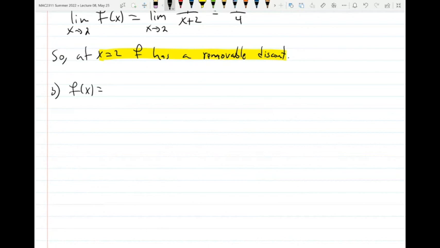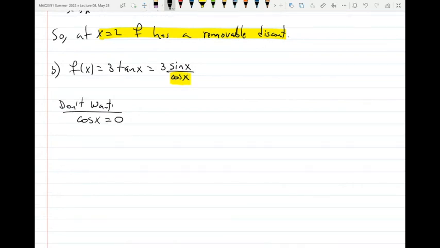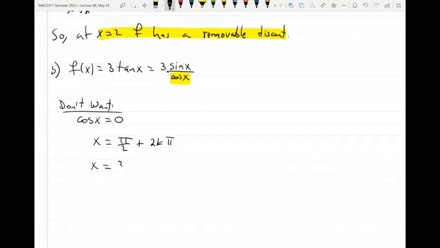So for number 3, our function is 3 times tangent. You either remember already what happens here, or if not, just rewrite it as sine over cosine. Then you understand that to find the domain, you need to focus on the denominator, because you cannot divide by 0. So what we don't want to happen is that cosine equals 0. Does everybody understand that the solutions here are pi over 2 plus coterminals and 3 pi over 2 plus coterminals, or do I need to explain this? Yes or no?